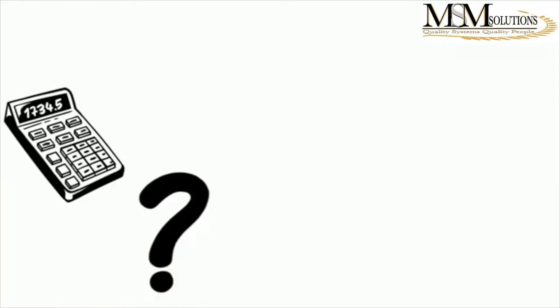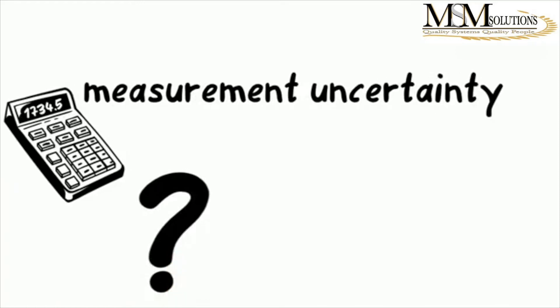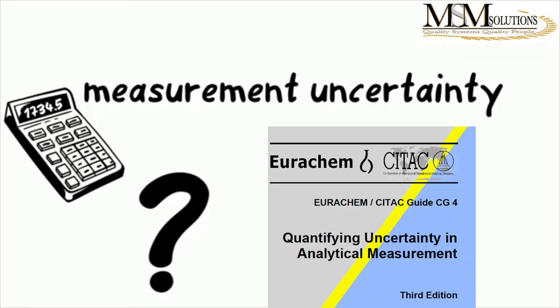Okay, so how do we calculate measurement uncertainty? I'm going to try to explain very briefly how to calculate or estimate measurement uncertainty from your analytical measurement. This is taken from a guide, from the Euroguide CG4, which talks about quantifying uncertainty in an analytical measurement. So I've just taken extracts of their process of how you could actually estimate. There's different ways to calculate measurement uncertainty. Every lab has its own format. There's different softwares you can use.